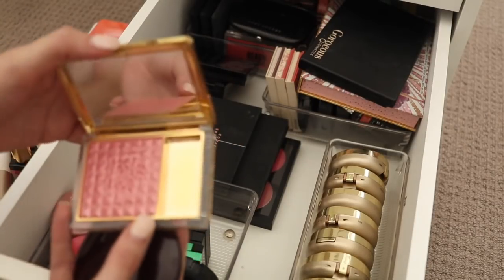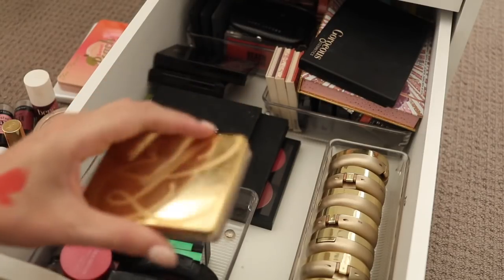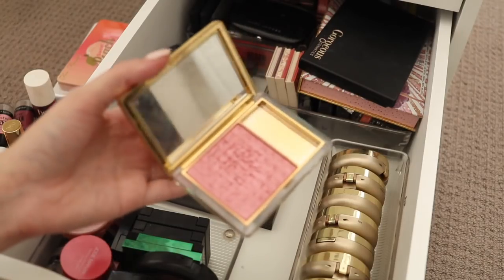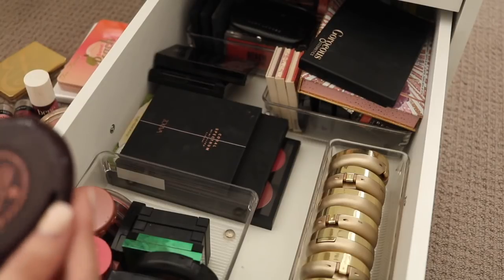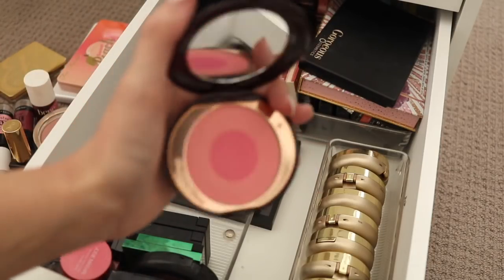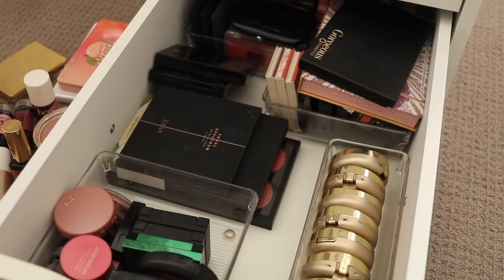The Estee Lauder — what was this called? Tease Pure Colour Blush — this was a limited edition thing that everybody went nuts for. I paid a lot of money for this for a single blush but I do absolutely love it, so that will stay. A Cheek to Chic Swish and Pop Blush from Charlotte Tilbury — it's like the nipple blush but it is a nice blush, so I will keep that.